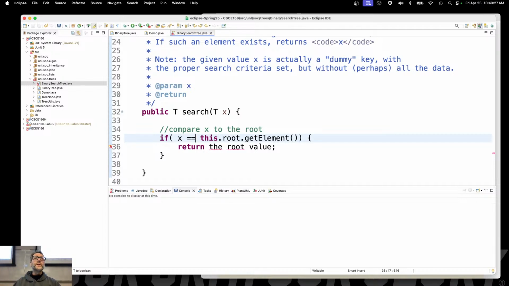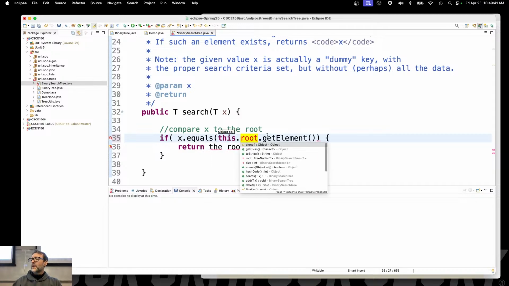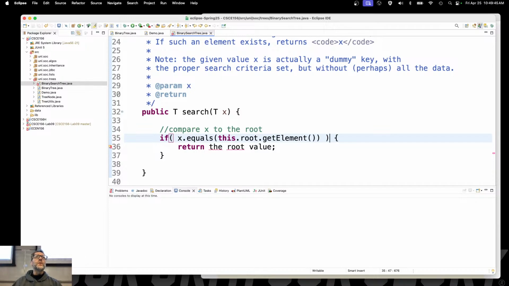That's not what you want, right? Because again, this is a dummy key, and this is what I actually want to return, right? They're obviously not going to be the same thing in memory, right? All right, dot equals. Remember that guy? Right? This dot root is equal to that, right? That tells me if it's equal, but what else am I going to want to check?